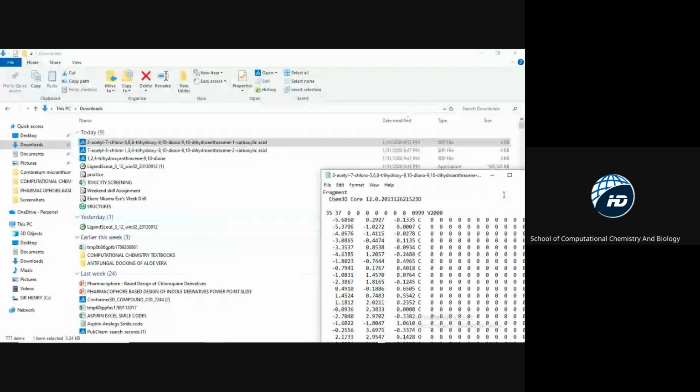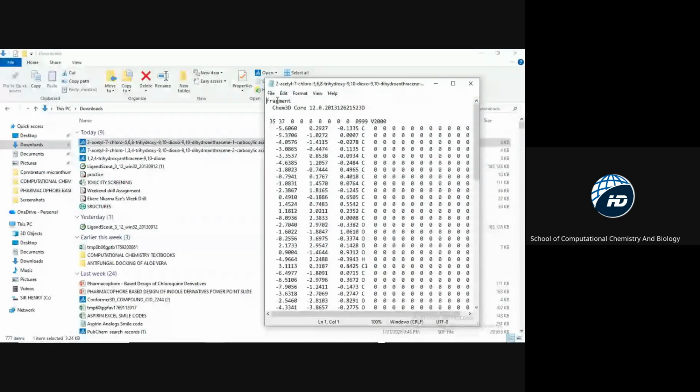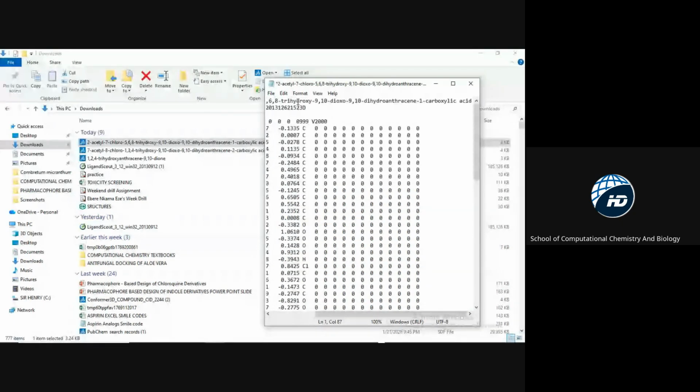Once you click on the Notepad, what can you see also on this Notepad? Fragments. Yes, fragment. Remove that fragment, delete it. We don't want it. Paste the name, that same name. So once you paste the name, you do Control S. Control S, you have saved it. So anywhere you open this structure now, that name will open. Let's try it. Once you do Control S, you close it.